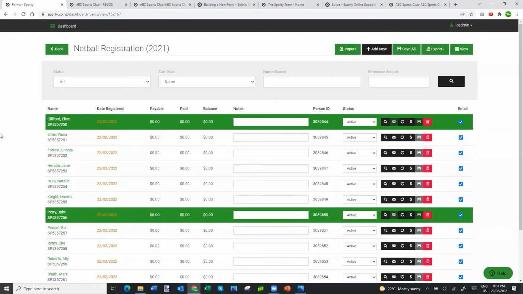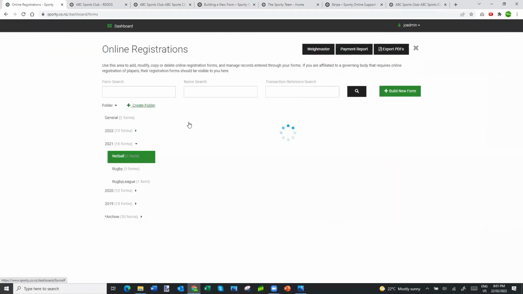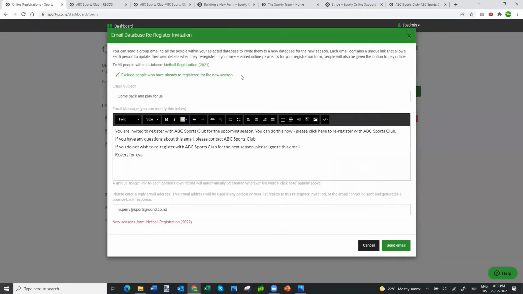The magic link method for renewals, the other cool thing about it is that by default, if someone has already renewed, it's not going to send it to them again. So that means that we often see clubs, you might send this thing out 6 times approaching the cutoff date for the start of the season, right? So exclude people who have already registered. So it's quite common to see clubs do things like saying, hey guys, there's only 5 weeks to go. If you're getting this, we don't think you've registered, please renew.